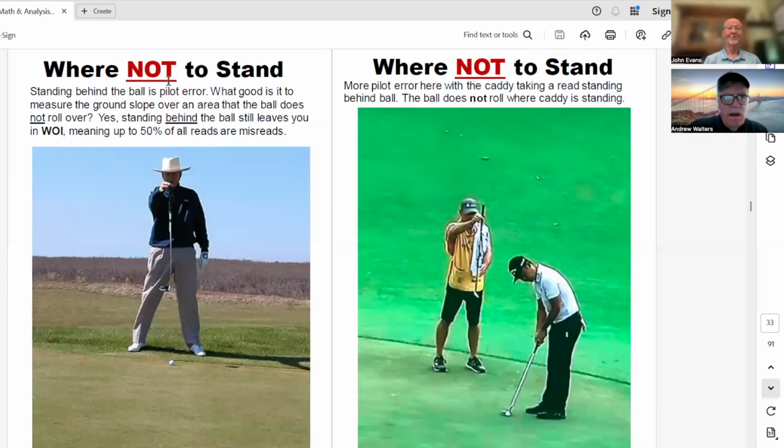All right. How not to stand. This guy, he's standing behind the ball. You don't want to stand back there because it's useless. You're not putting that way. You're not putting backwards. Again, another problem here. Where not to stand: do not stand behind the ball.